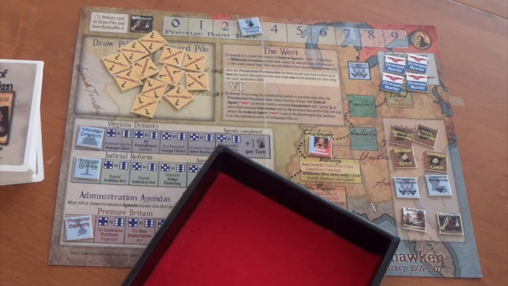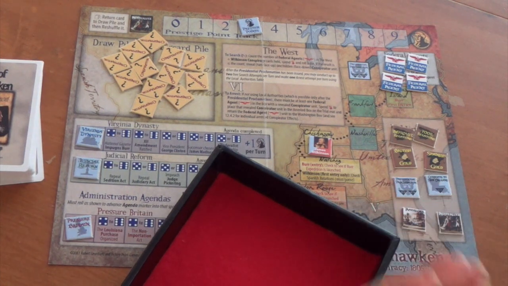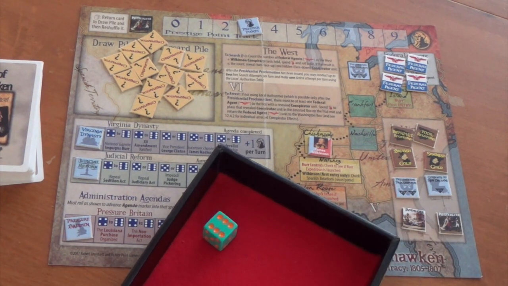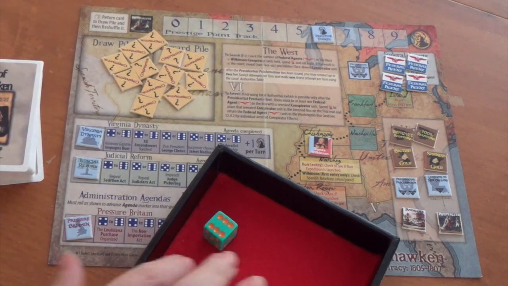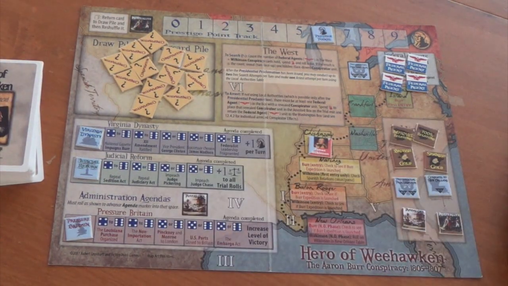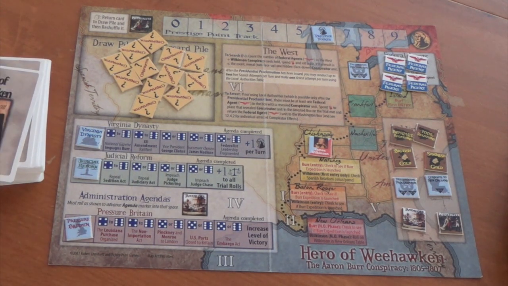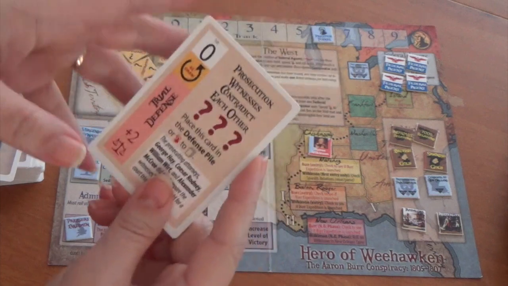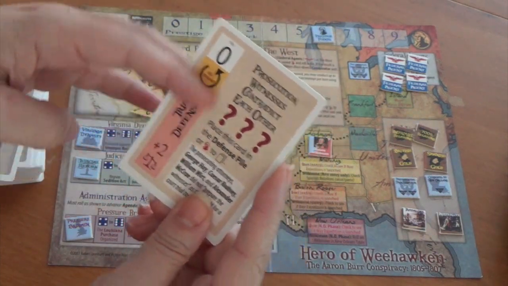So let's figure out how many action points, prestige points, we're going to start the game with. And to do that, we just roll a die. Oh, lucky roll. And that's what we start with. So we're going to set ourselves to 6 points. All right. Start of every turn, all you do is draw a card. And like most Victory Point games, you're going to read the card right here on the left side.